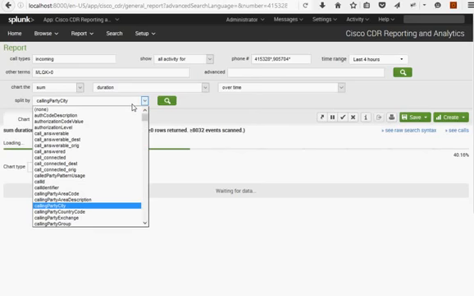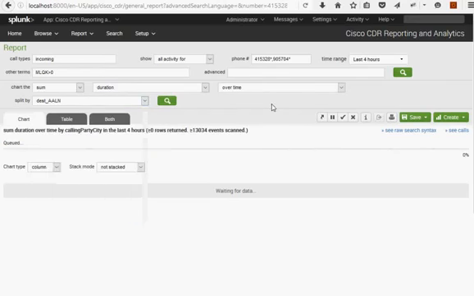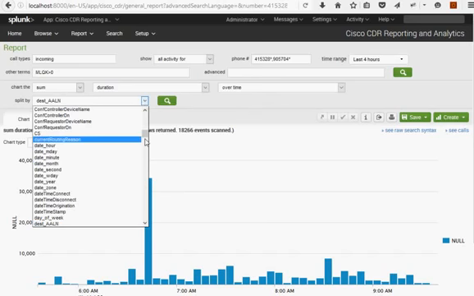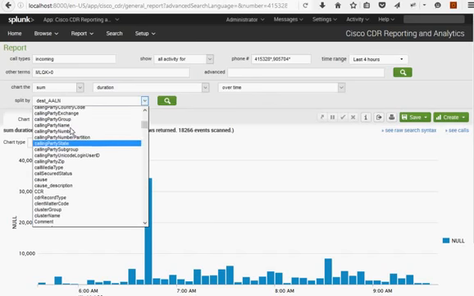So much like the shortcut in the field picker, you can type in the first few characters and it'll jump right to the matching options, and that can save you a lot of time. Oops, I set this to actually change it. I didn't mean to. Let me change this back to calling party city. My apologies. Calling party. Wow, there's a lot of fields. City.